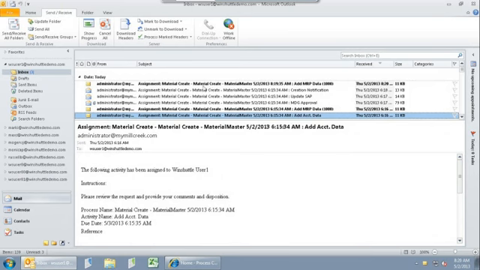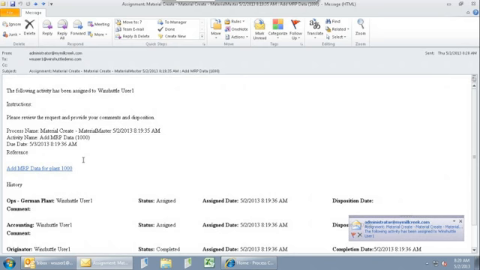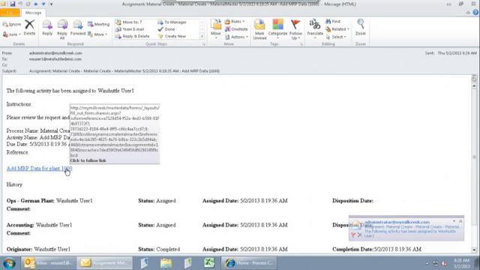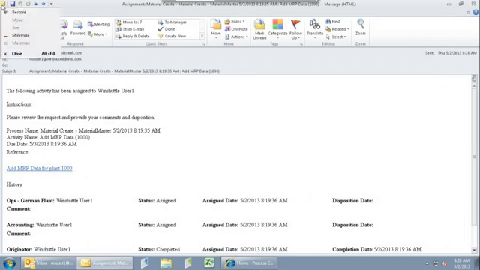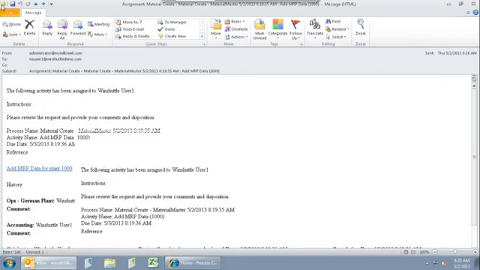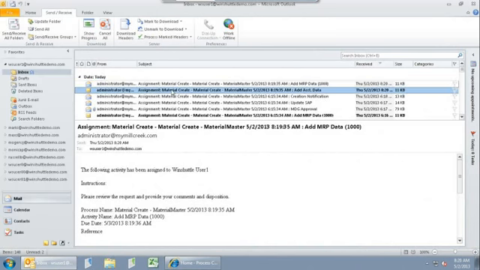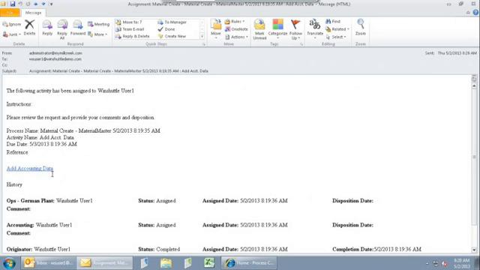The resource planner in this particular plant maybe has been notified that there's a particular bit of information they need to add. And then maybe the same thing takes place for the accountant in the process. So maybe they need to add accounting data.